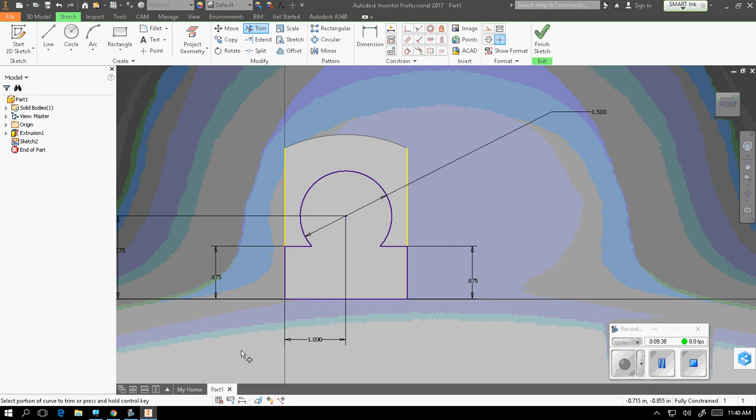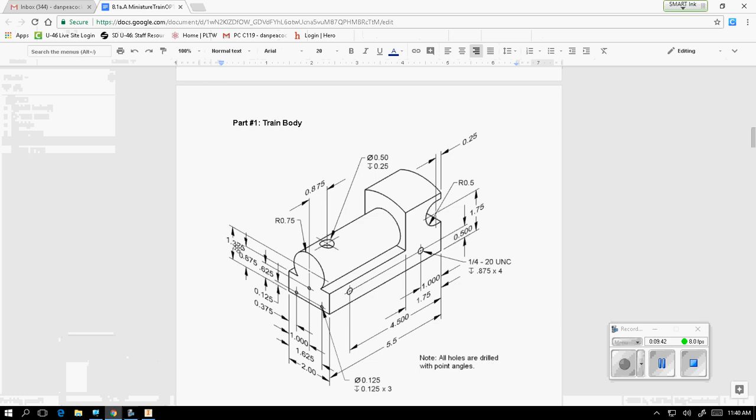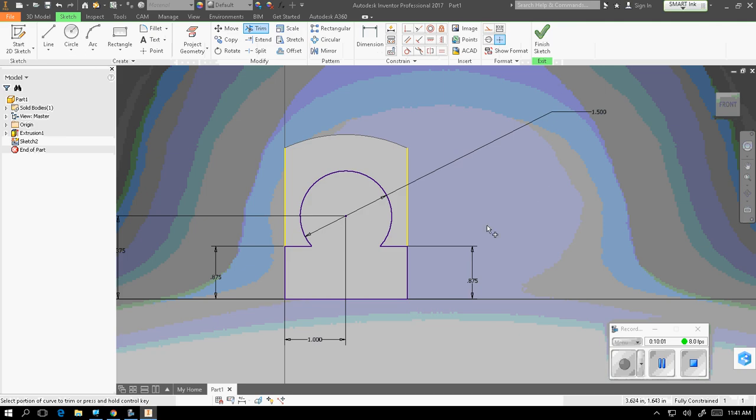Now, when we go back and we look, just to double check and make sure everything is okay here, from the center of that circle is 1.375. We had a diameter of 1.5 coming off of this radius of 0.75, and then these two lines don't have any dimensions to them, and we trim this bottom part out. Everything looks good. If yours is not blue, you did something wrong. The whole thing should be blue here.